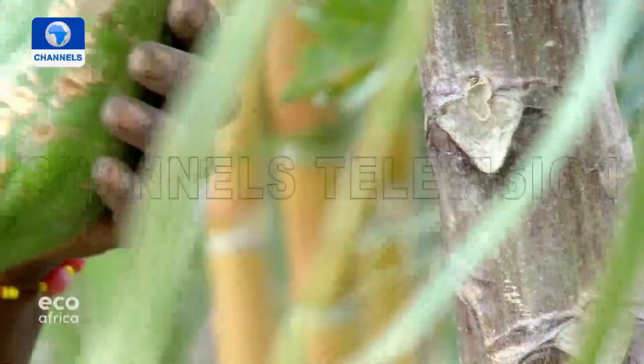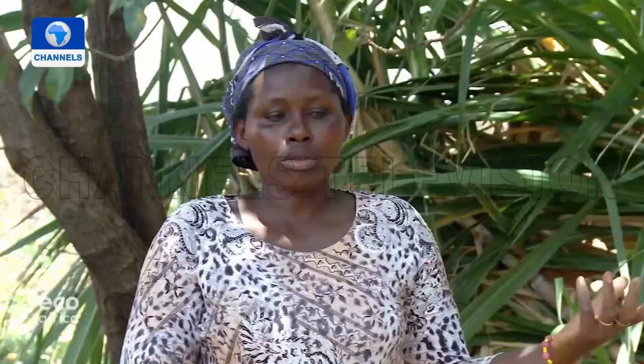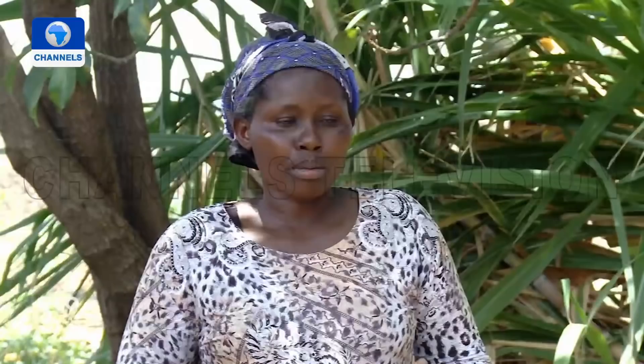The Lewa Wildlife Conservancy invests about 70% of its earnings in programs benefiting local communities. Pauline Karambu owns a small farm but for many years lacked financial resources. In 2017 a Lewa Conservancy program helped her secure a microcredit. She bought seeds to plant onions and also bought two pigs. There are many benefits — for example, they bring in trainers who teach about health issues and how women can help themselves.